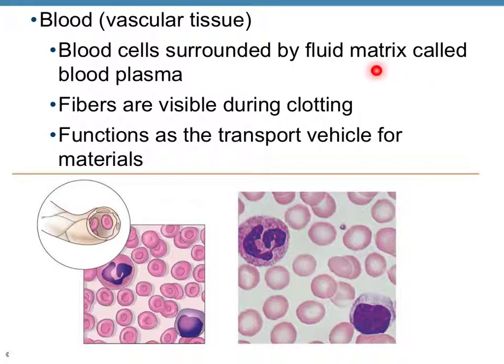And the last type of connective tissue here, as we've run the gamut from a very firm and hard extracellular matrix in the bone tissue all the way to the blood, which has a liquid or fluid extracellular matrix called blood plasma. In the blood, you can see the primary cells here. You've got white blood cells, and all of these uniform looking cells are the red blood cells. In between them, all of that substance would be the matrix, which we know specifically is the plasma.